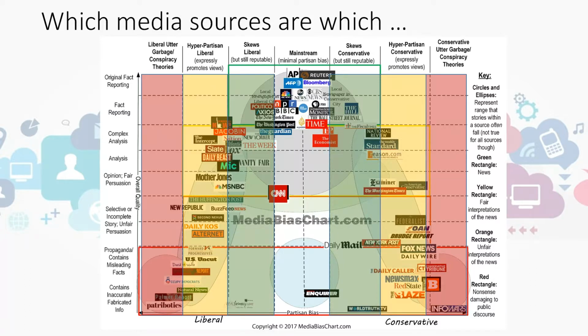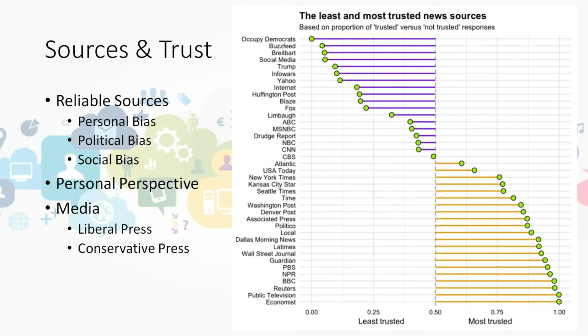Now, let's look at this. Who's trusted? Well, here's this. The most trusted groups out there are in that very center area of that last chart we showed you. The BBC, I can't ever say that word. Public Television, and The Economist. Those are some of our most centralized pieces. PBS, The Guardian, Wall Street Journal. You know, the LA Times is pretty well trusted, and it is not exactly dead center. Okay? But as you get down here, you got Occupy Democrats and BuzzFeed. And oh my gosh, social media is way down the list. Anything you read on social media, don't trust it.